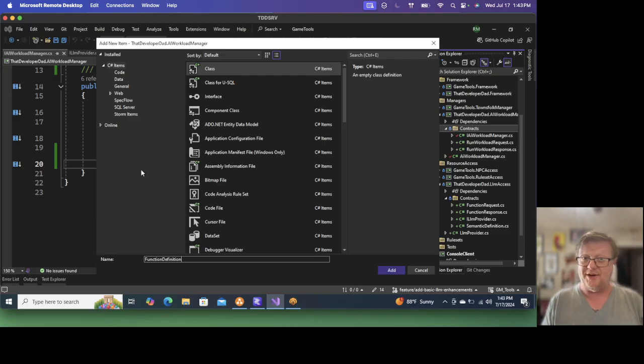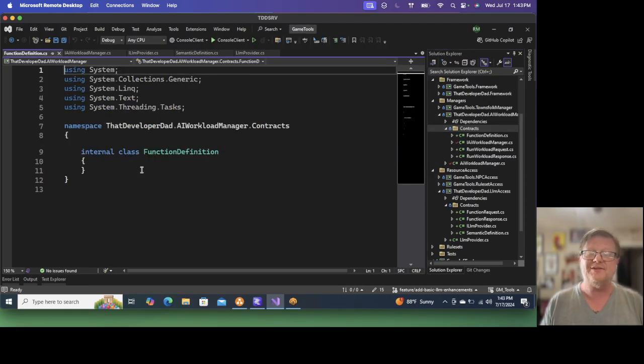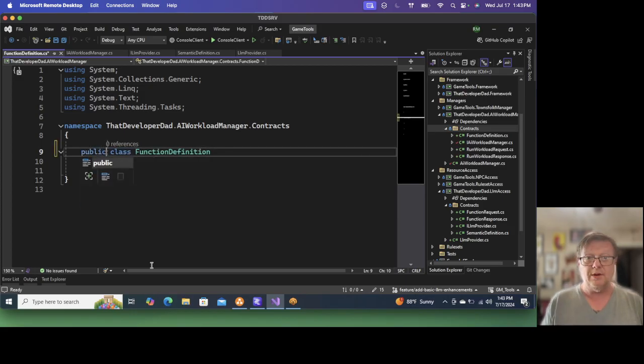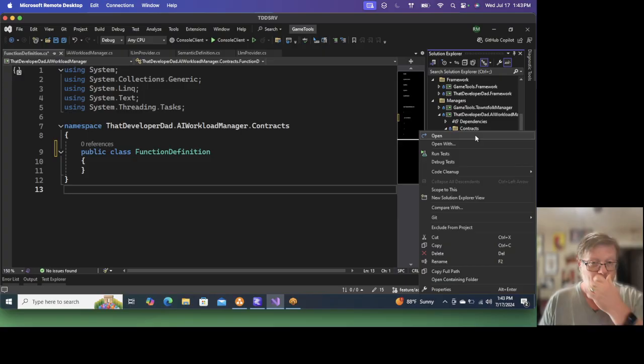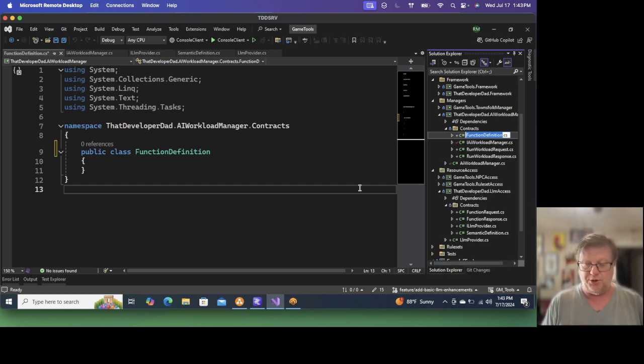Now we can do this here because we don't reference the semantic kernel down here. So we're not going to run into any kind of type collisions or any ambiguity there. Now, I don't like the name function definition here, so I'm going to change it to AI function definition.